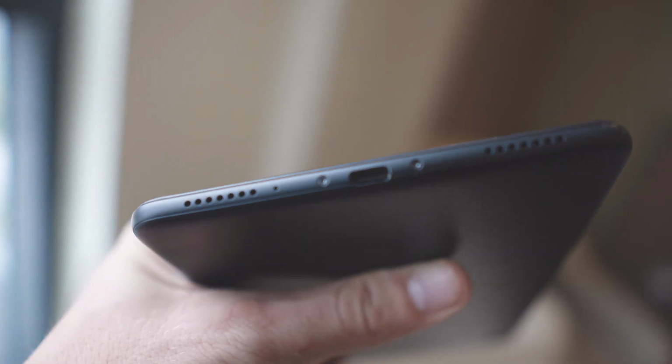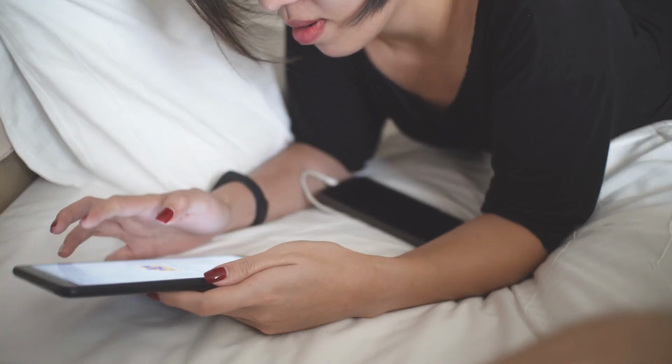I just wanted to get out my initial impressions, what I thought of this device, what I thought about using it, how it's constructed, and the fluidity in which you can go through the UI. So one of the biggest things that this tablet can offer potential consumers is its phenomenal construction. And I use the word phenomenal with a lot of things, but truly with the price point of this device, the in-hand feel that it gives you, the premium beveled corners.